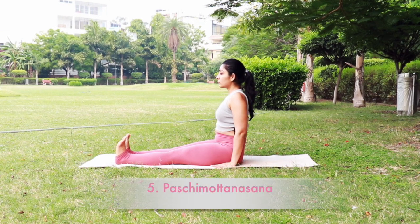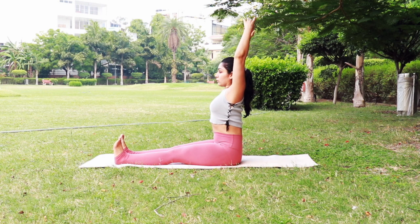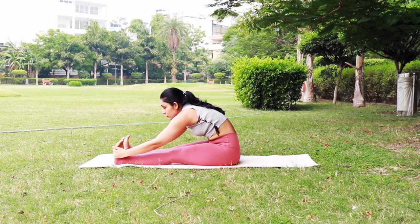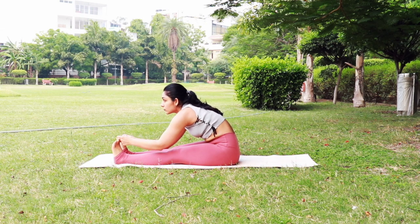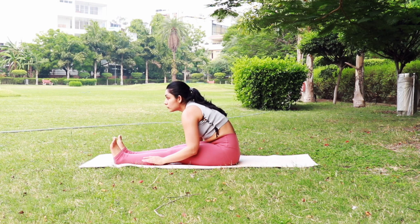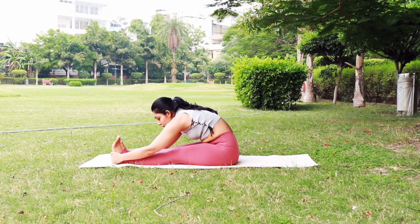This is Paschimottanasana. Inhale, raise your arms up. Exhale and bend forward. Feel the fold from your hip joints. Stretch out your arms and let them reach the furthest they can, possibly till the toes. If you can't reach the toes, just rest the hands on the calves or the knees.